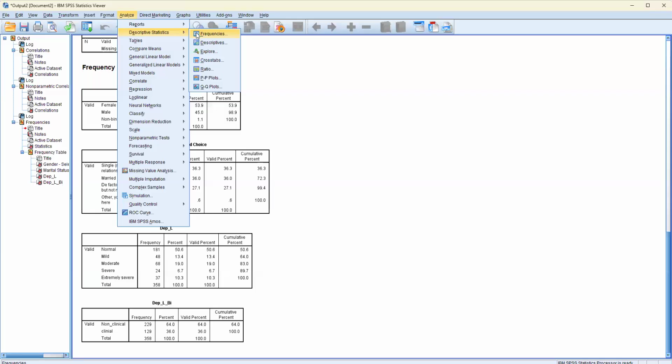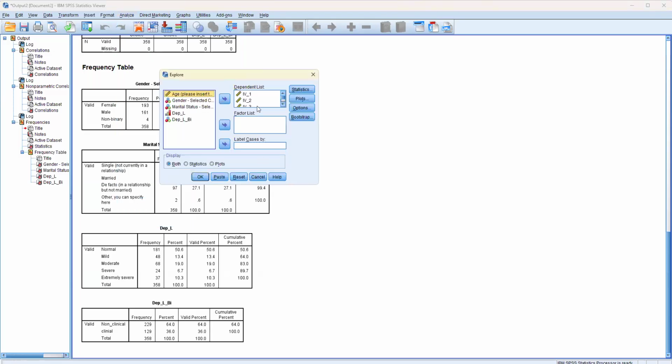For descriptive statistics that are not categorical, you can use either this option or Explore, but I would recommend using Explore because you can also check some assumptions with this option. If I go to Explore, again I reset that. Since you already have statistics for your categorical variables, here I just test my non-categorical variables, the continuous variables. All of my IVs are continuous, so I put them here.